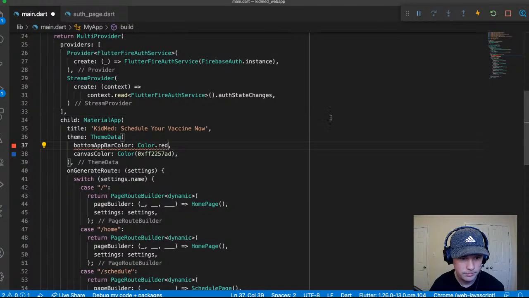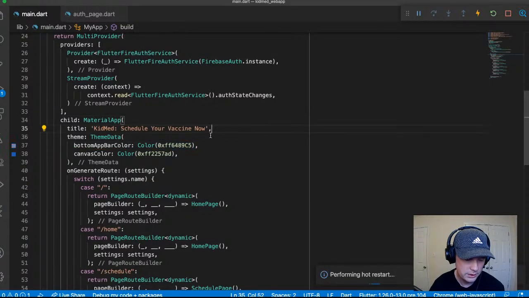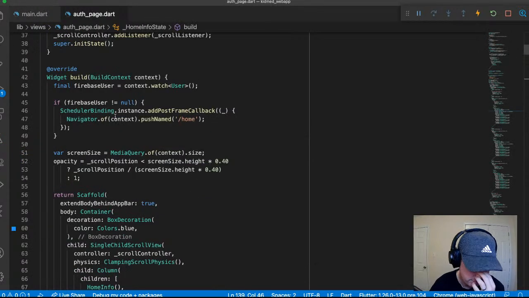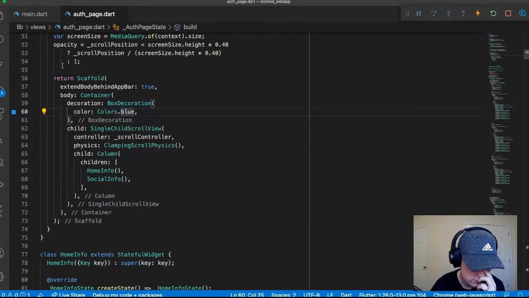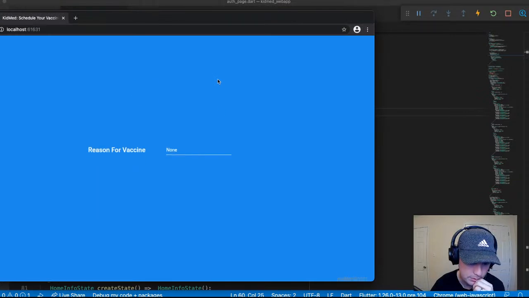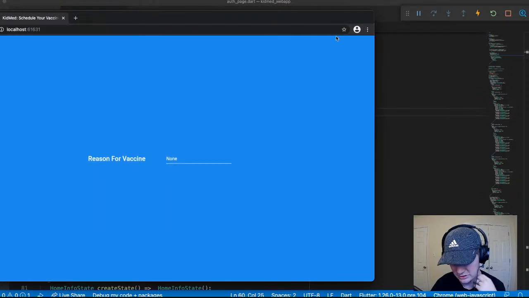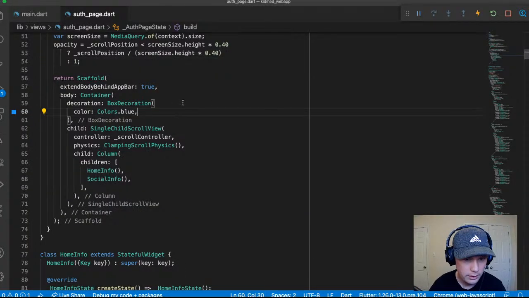No, it wasn't that one. Oh no, that controls the, I remember now, that bottom app, it's this one right here. That one controls the app bar at the top. So I've actually added some authentication to this web app, but then I removed it temporarily, but there's a whole other side to it that we'll get into in a little bit. This is just the initial form on the landing page that you would see. And then we're going to add a button in the corner for the admin to press so they can go to their dashboard. But that was to control the navigation bar on that admin dashboard.